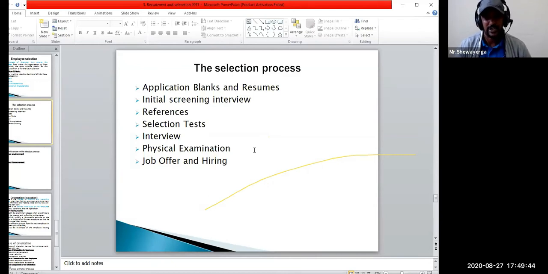It's better to talk together about the selection process because it is already known. Everybody knows about it. One way or another you have passed through such a process as an employee, employer, or manager. So we can discuss with each other. What are the selection processes? Please say them one by one.